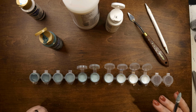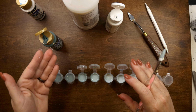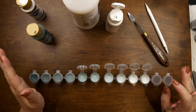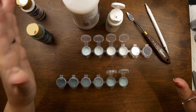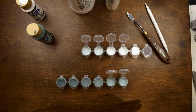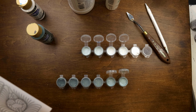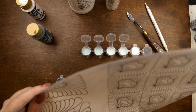It's very, very simple. It just takes a lot of patience and a lot of time and the right things you need. So it can get really fun to do this kind of project. Monochromatics can look really beautiful on a mandala, and they can really make things pop nicely. So let me show you real quick. I don't want to use all my paint up because I am going to use this for my project. I'm going to put my mixer down real quick. I'm just going to get some scissors and cut one of these out.